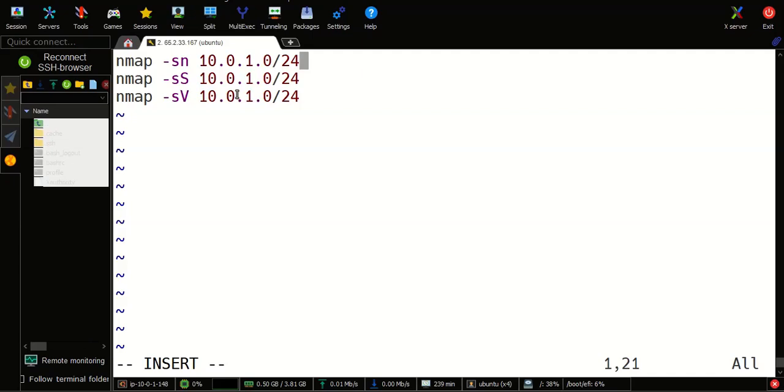It is very dangerous. If it is SSH, it will tell that the SSH service is running, and if it is Nginx, it will tell that the Nginx service is running. So this is dangerous. It should not be run on our production servers, because you will get a mail from the security team if you run this on your laptop or anywhere.